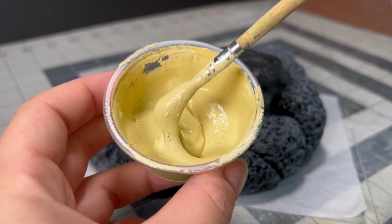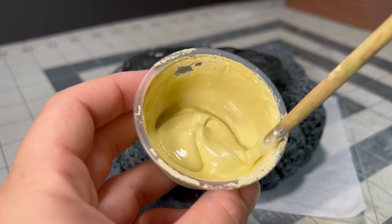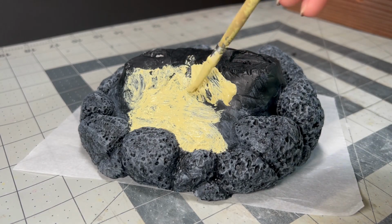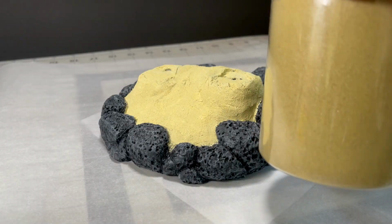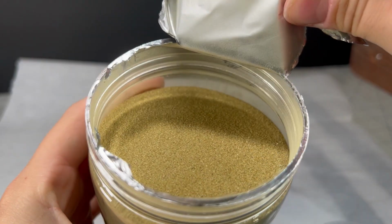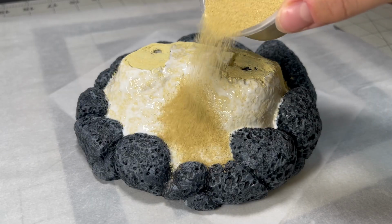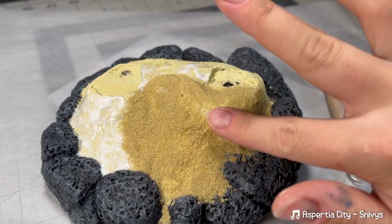For the top part, I want it to look like sand, so as a base coat to cover up the black, I'm using this sand-colored paint paste that I had left over from another project. Once it had a few coats on, I decided to use some real sand to achieve the texture I wanted, so I smothered the entire top in Mod Podge and pressed the sand into it while it was still wet. I ended up doing a few coats of this just to make sure I got every area of the top covered.